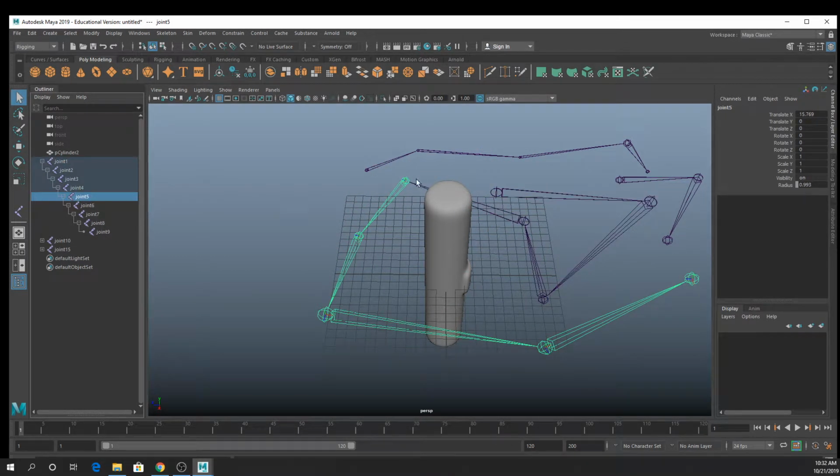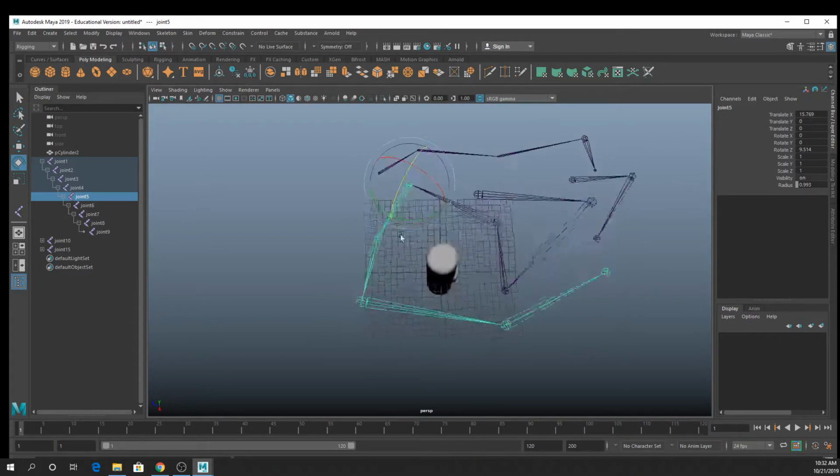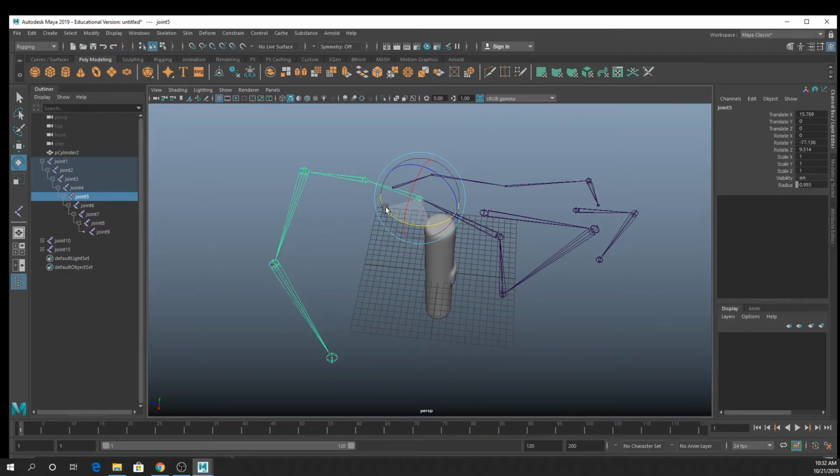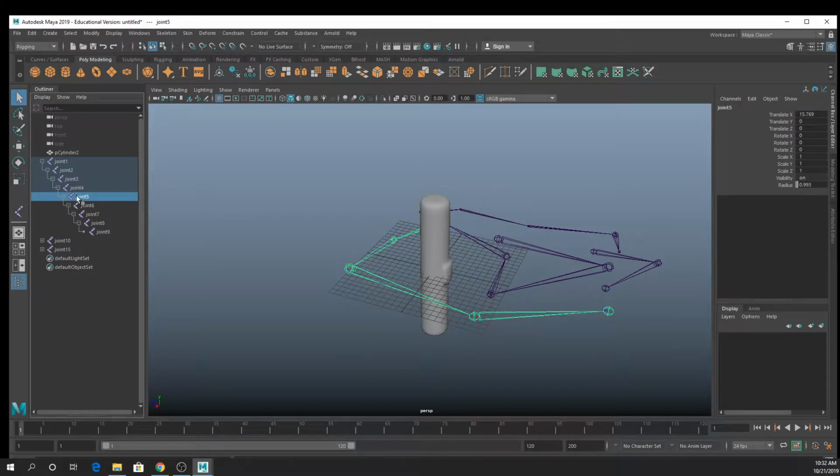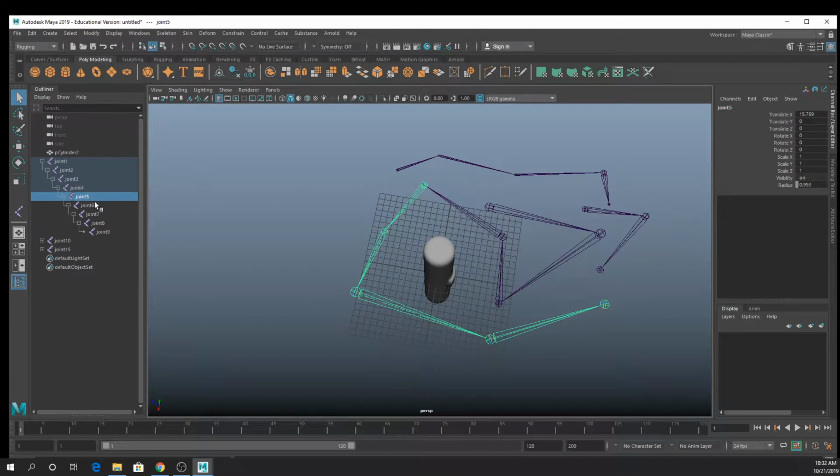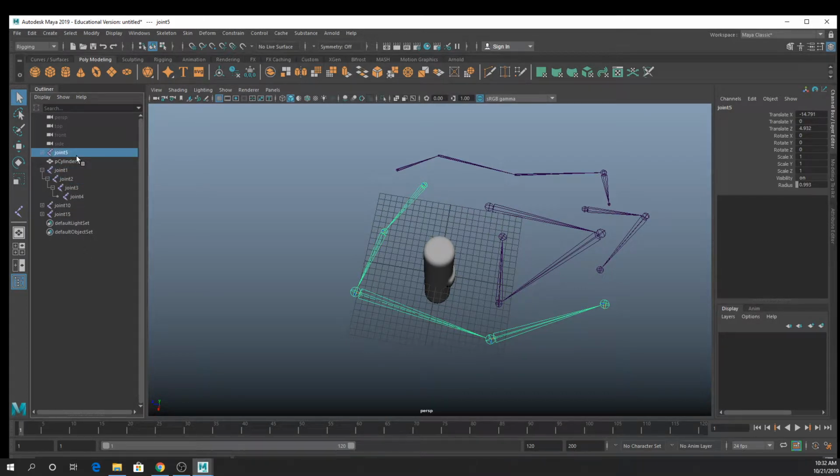If I grab the 5th joint in that hierarchy, that's the 5th joint that I created, I can again rotate that around, and it's going to take anything underneath it. This is one way you can set up spines, legs, just things you want to be generically bendy. And if you need to, and you want joint 5 to be its own separate joint chain, you can just grab it and middle mouse button drag it out of that original hierarchy. You can see that it's now set up so all of the other joints are still grouped under it, and will behave the same way they did before.